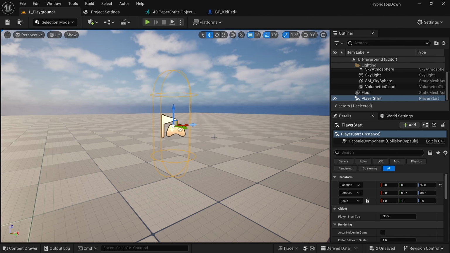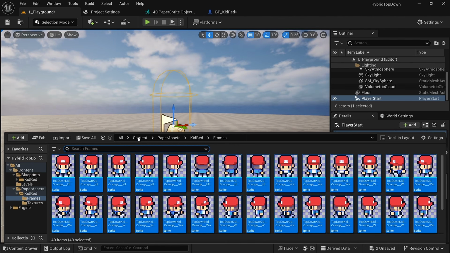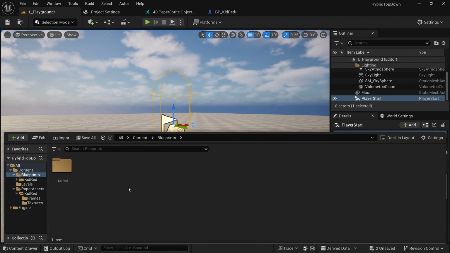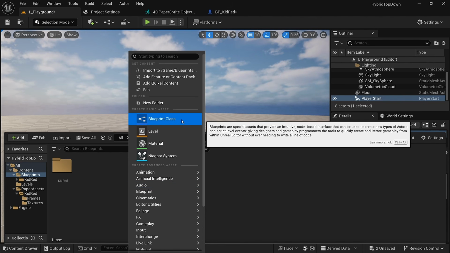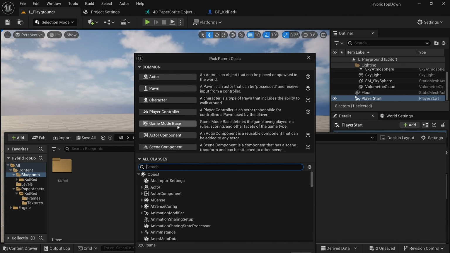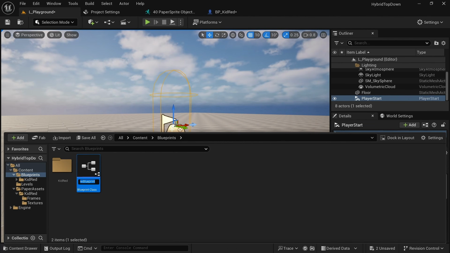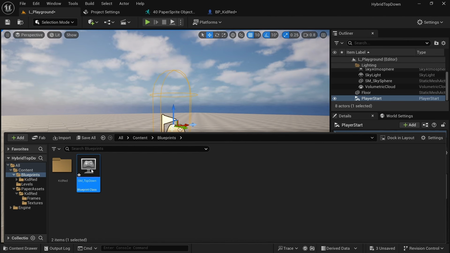To tell Unreal Engine what kind of character we want to have spawned here, we can create a game mode blueprint. So in the content drawer, we want to go to content, go to blueprints, and here right click, create a new blueprint class. And like I said before, this is the game mode base. So this holds the rules of the games. It holds default settings like the default setting for the pawn that we want to possess and all of these kind of things that we need. So we can just click here game mode base, and I'm going to call it GM underscore top down and double click to open it up.